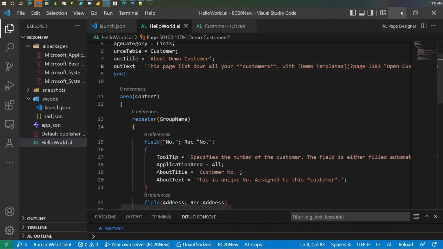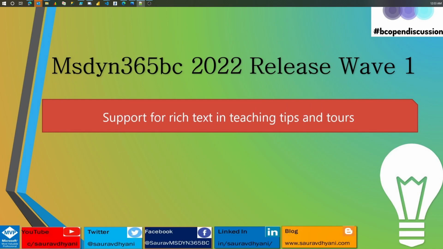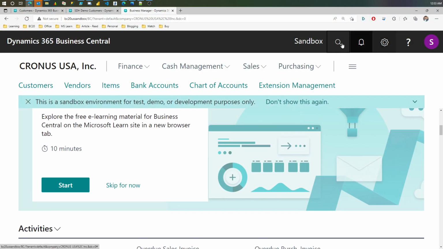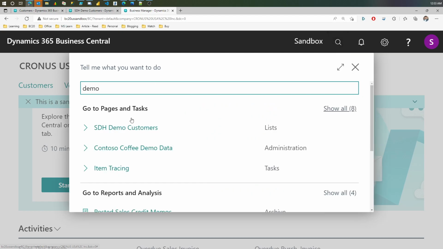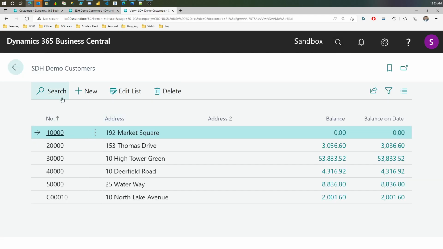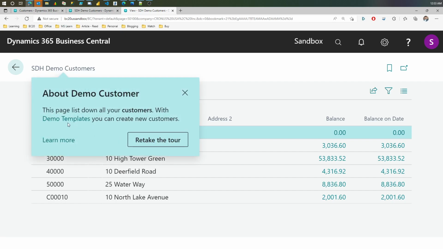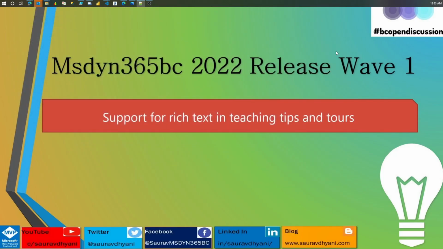Anything bold goes within two stars, and then anything that you need to hyperlink follows this pattern, a static pattern without any spaces. So before we move ahead, I already have received some questions around it, which is: is it possible to use other objects other than pages? So the answer at this point is no. It's only limited to pages in the hyperlink. You can't hyperlink to a table or to a report for that matter, or any other object. So right now it's only limited to hyperlinking a page.